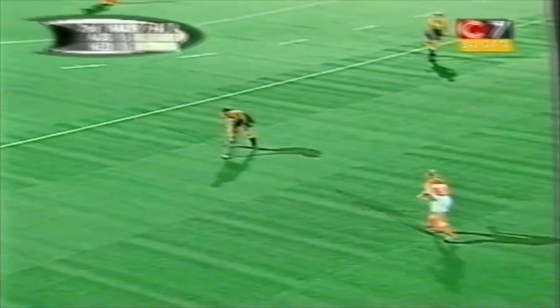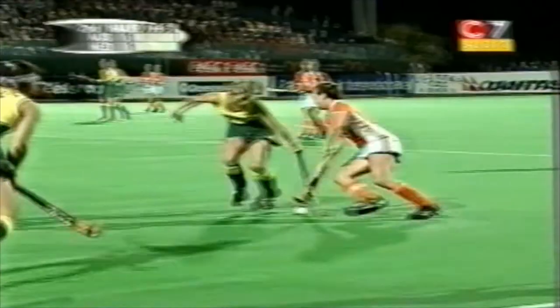198 games for Australia. Magnificent effort. She'll join the 200 club shortly. Lisa Carruthers and Juliet Haslam. Marvellous achievement that will be. Pity it doesn't come in this tournament. They don't take long to get there these days, and they're playing at least 35 internationals a year. Pretty heavy schedule for the Australian girls.